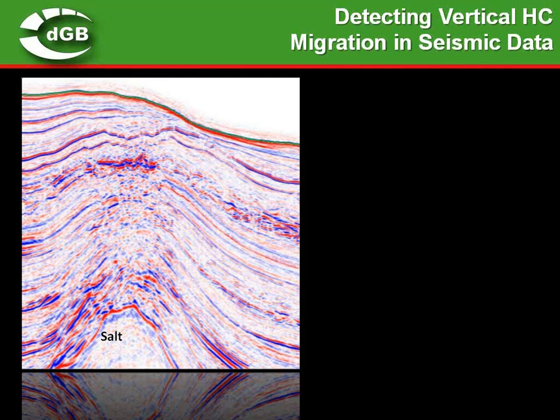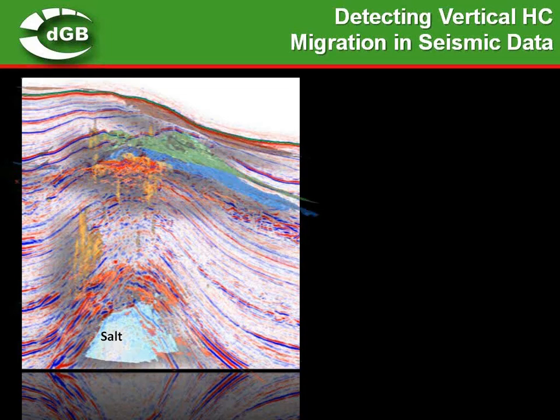In seismic data, what we see as vertical hydrocarbon migration pathways are these zones of sort of diffuse, low coherency data that is often reduced in amplitude, and they are generally called gas chimneys, gas clouds, or sometimes hydrocarbon-related diagenetic zones.